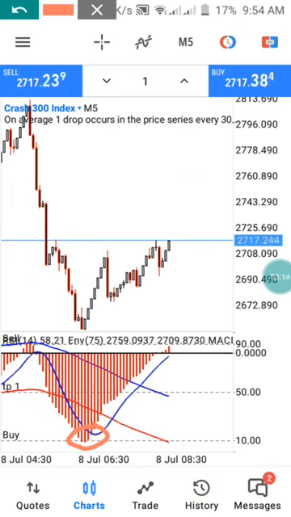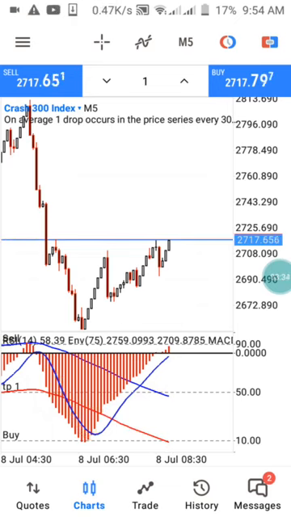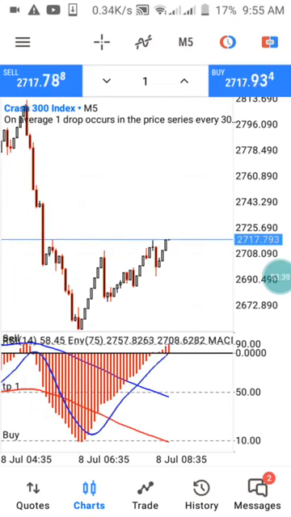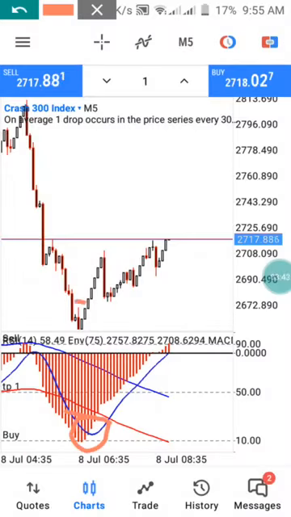You are also going to be checking your MACD blue signal reaching beyond the envelope. This time around, you can see that the blue of the MACD is reaching below the envelope that we have here. Once it reached below the envelope and reached our 10 level, this is one of the best areas for us to take an entry. You just take it and count 3 to 4 candlesticks, then you are out of the market.